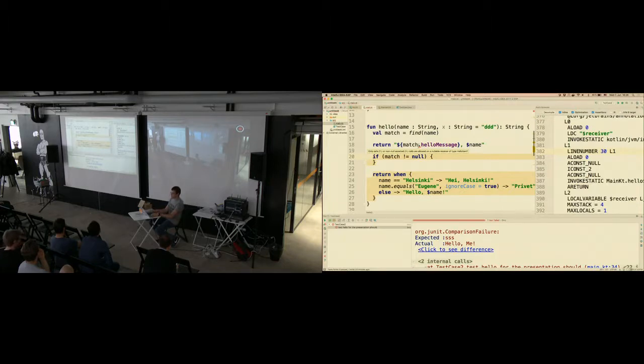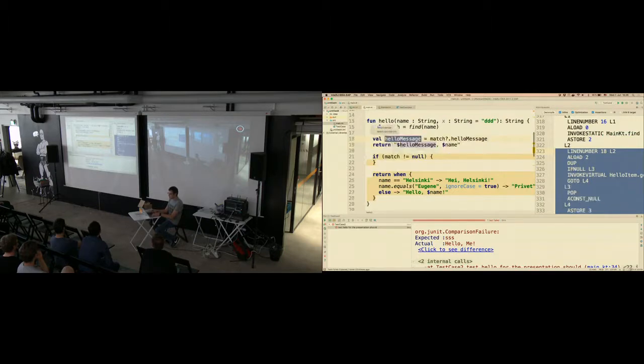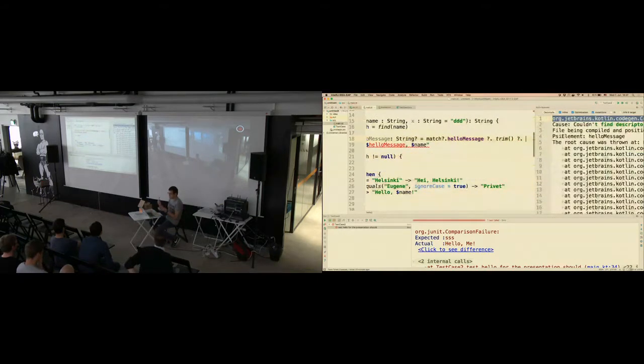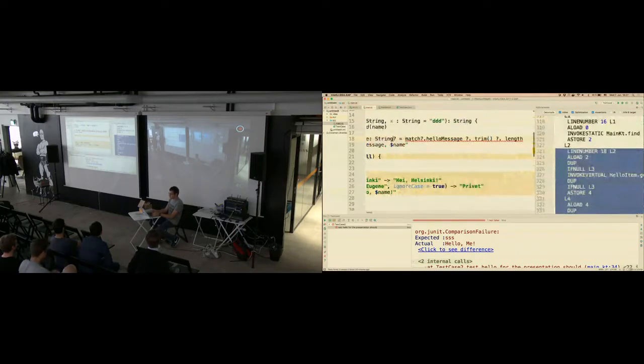And there are a number of ways to do it. The trivial one is this one. This is the operator which does the following. I can extract this as a variable now, and I ask IntelliJ to infer the type, and you see the type of it is String with a question mark. What it does is check if match is not null, and then it calls the hello message. Otherwise, it returns null. And I can move on with such an expression, and I can chain as many question marks in the sequence as I like. So for example, I call length at the end. And now the type, of course, is Int with a question mark, since this is an int, right?